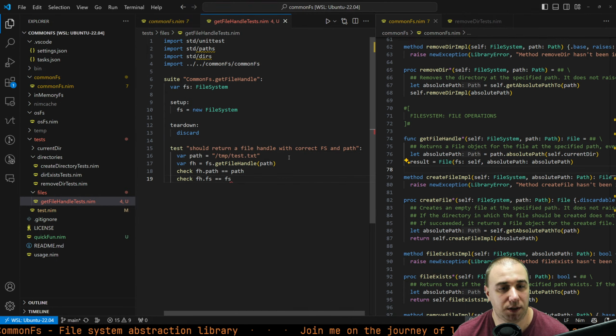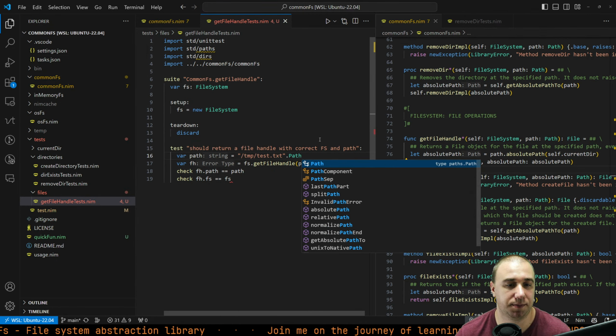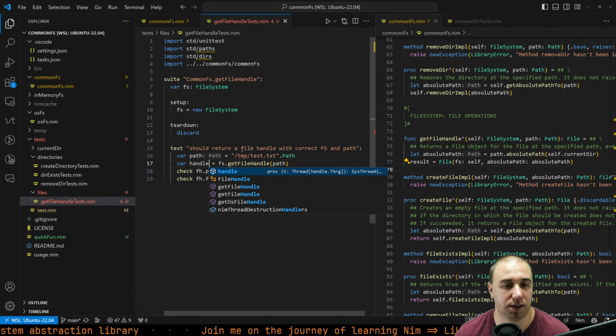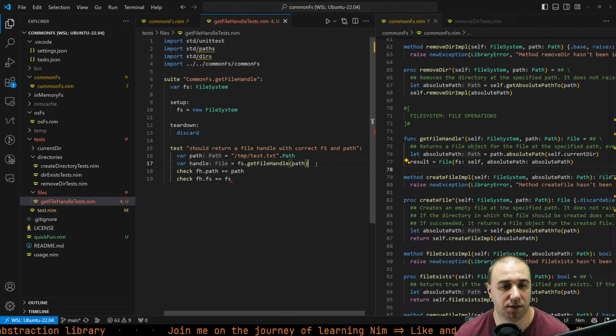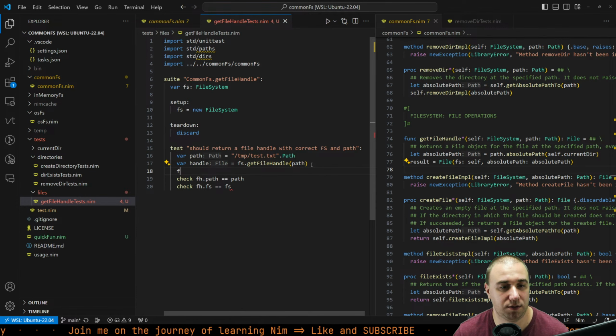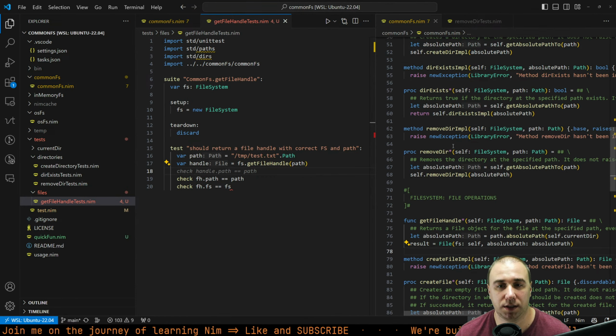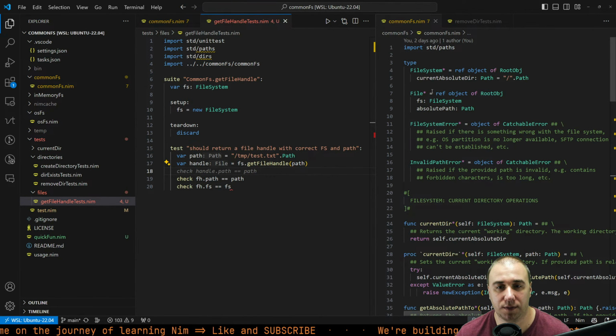So we create a path, dot path, and let's say that handle is fs get file handle, and we just give it the path. Okay. And do we have access to handle dot? Let's see how we define file.